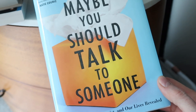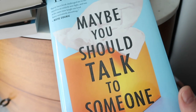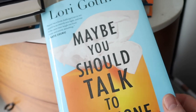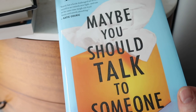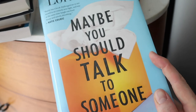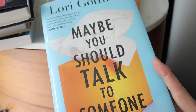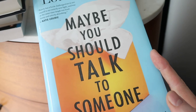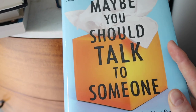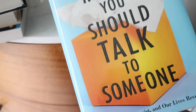The next book is Maybe You Should Talk to Someone. It's a book about a therapist, her therapist, and their clients. It's witty, it's smart, it's funny, it's heartwarming — and this is probably the book I loved the most this month. I laughed, I teared up, and I found it so well written. It's interesting because she's the therapist but also explores the dynamic of her own therapist because her life takes a turn. I literally laughed out loud — I had this at the airport and was laughing out loud waiting for my plane. Highly recommend it.